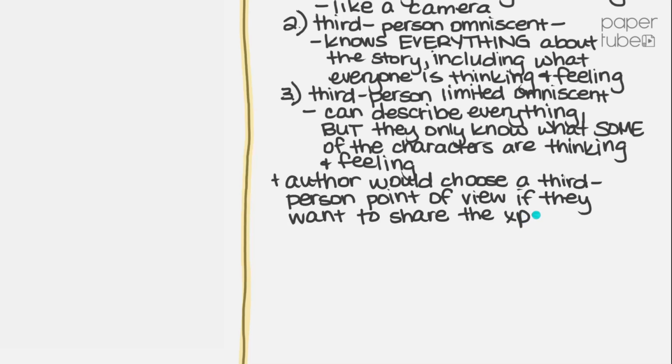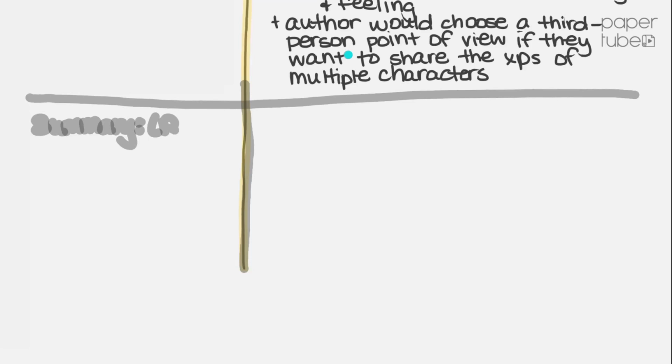Okay, so that is it for point of view, at least narrative point of view.